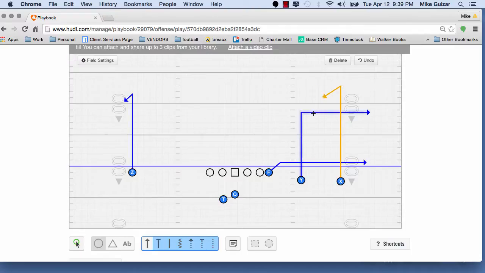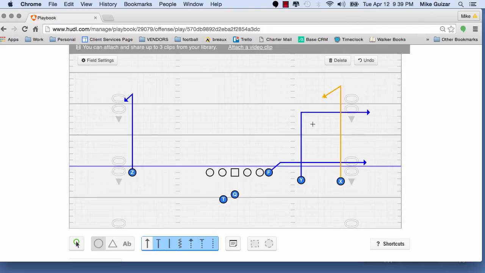so that F would get the ball out here if it was thrown to him, and Y would get the ball outside if it was thrown to him, and X would get the ball in this window right here. Everything else stays the same. Number 3 has a flat, Y has a 10-yard out, and X has a 15-yard curl. Obviously, we can tag this whatever we want, so right now it's a 12 to 10 comeback. That's trips right tight, flood right, X curl. X curls back hard into this window.